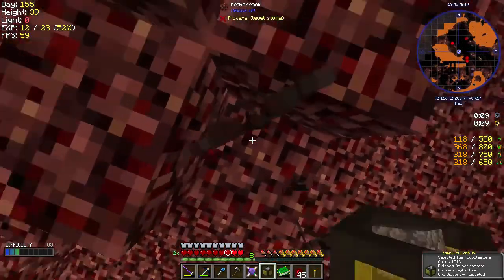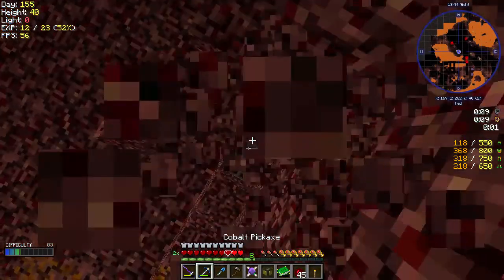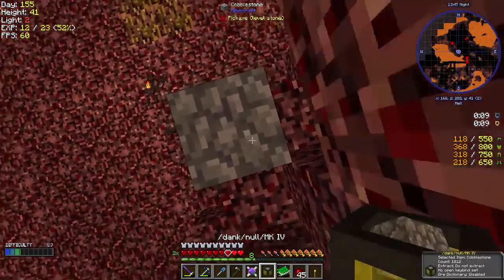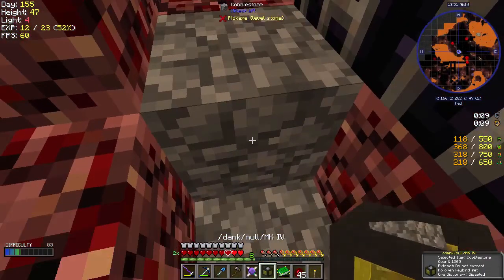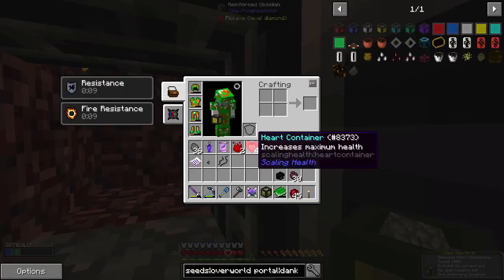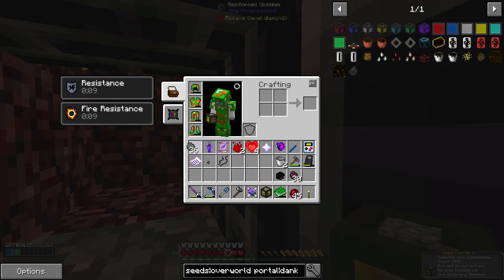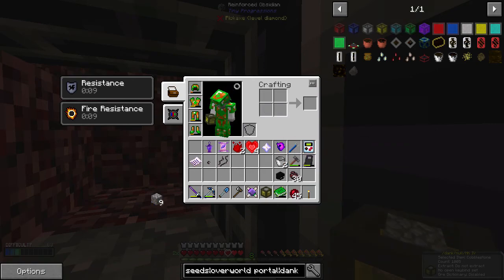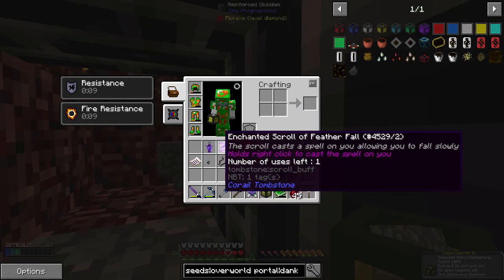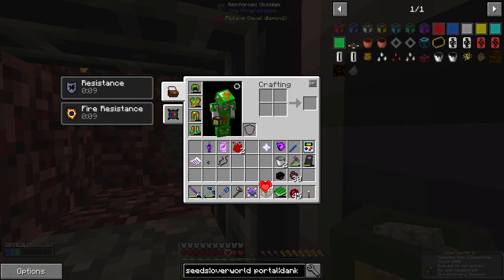Let's get rid of this. And I will say the Dank Null does have some issues placing sometimes. But yeah, there we go. We got all the stuff. We got a soul receptacle. Ooh, cool. That's really cool. We got some rocks, but more importantly, we got our Nether Star. So what else do we get? Knockback, enchanted scroll of feather fall, 4 heart containers.